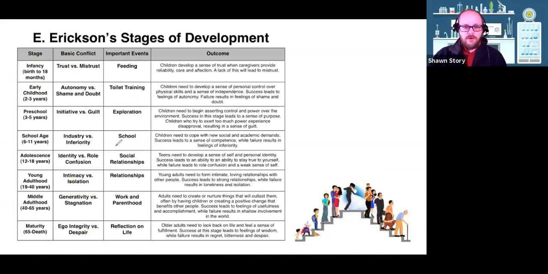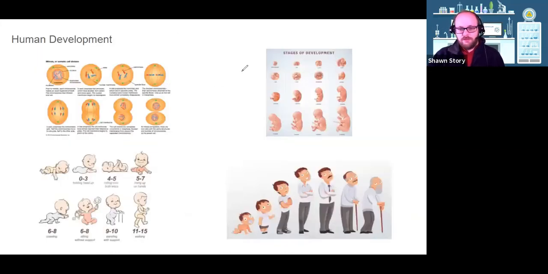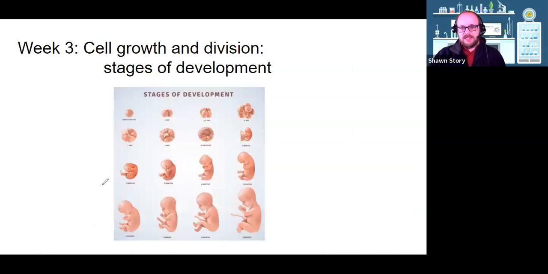I know it is 12:04. I covered this information super quickly. This chart explains it. I would recommend going through this chart and reading through it. I actually have a question, an assignment for you guys this week to do over this. That'll help you dive into those a little bit more. But that was the 4 bits of human development that I wanted to talk about this class. So that is it. That is the information I have for you all.